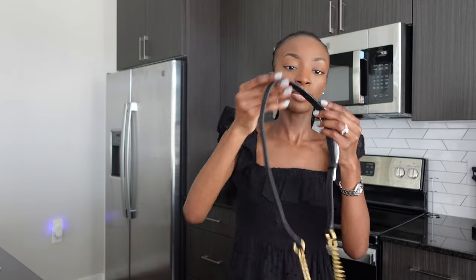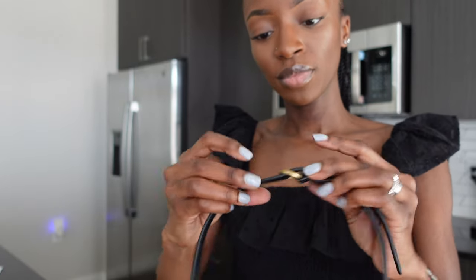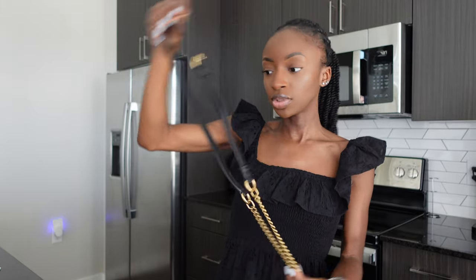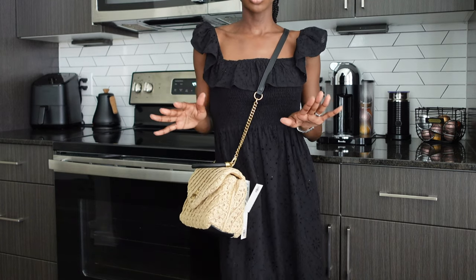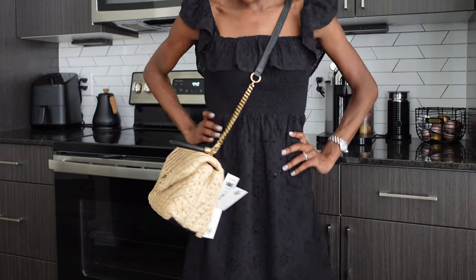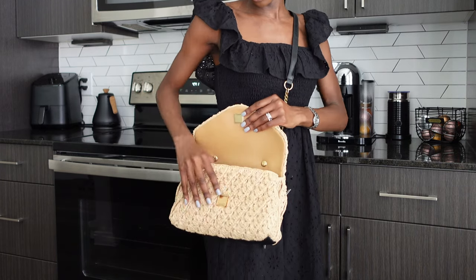The strap goes all the way and has a buckle with — let's see — one, two, three, four, five, six, seven adjustment pieces. So you have quite a bit of room to adjust as you see fit. It has another strap here so I can tuck this in. Here is the bag as a crossbody — this is on the shortest loop. If you're taller than me you can pull it down a little bit. The handle just kind of falls forward, which I love — it looks weird if it stays up. To get in, you just reach in.